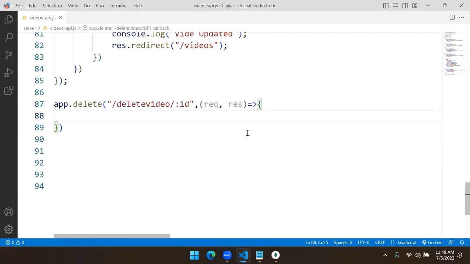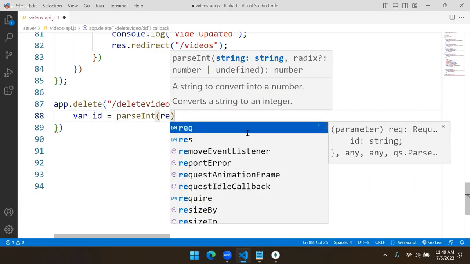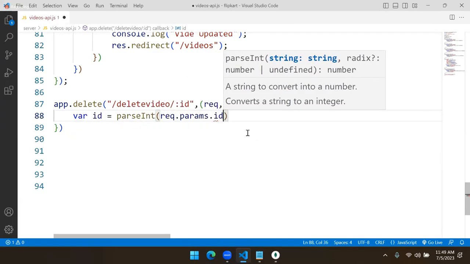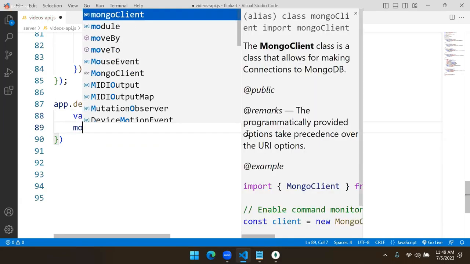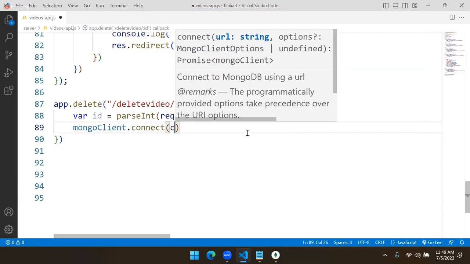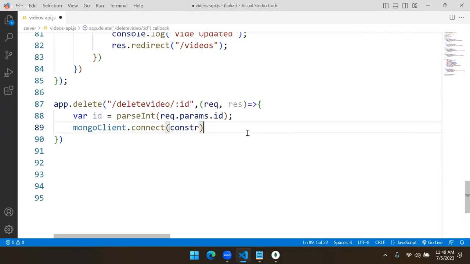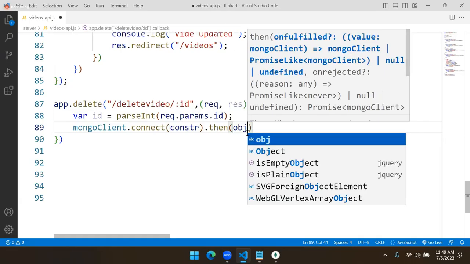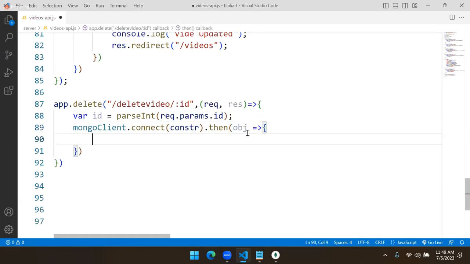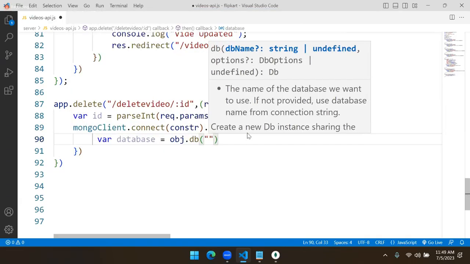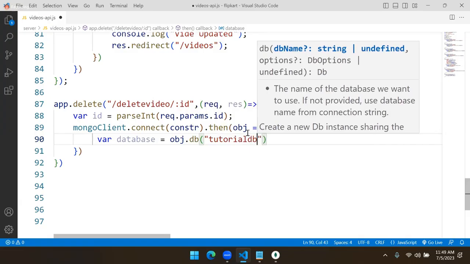Then var id is parseInt request.parameters.id, and mongo client.connect with connection string and then obj, right? Var database is equal to obj.db. What is the db? Tutorial db.